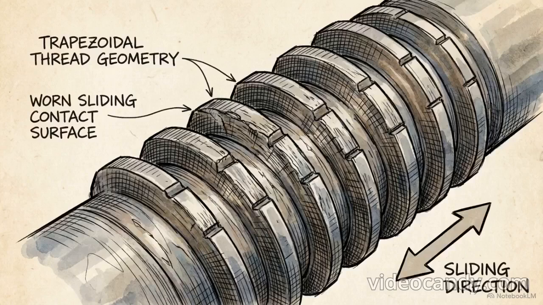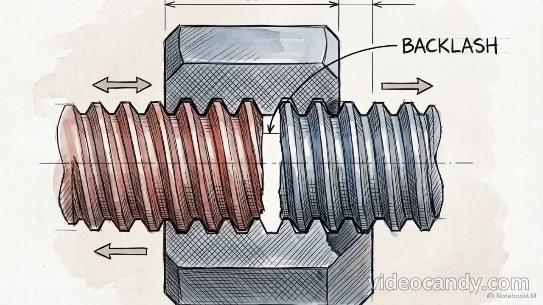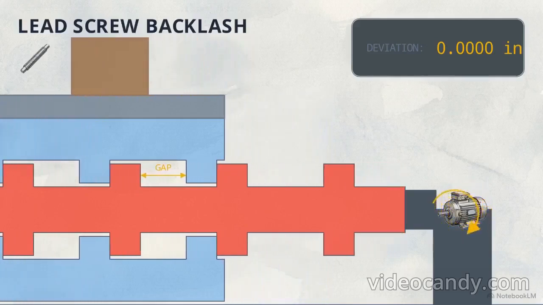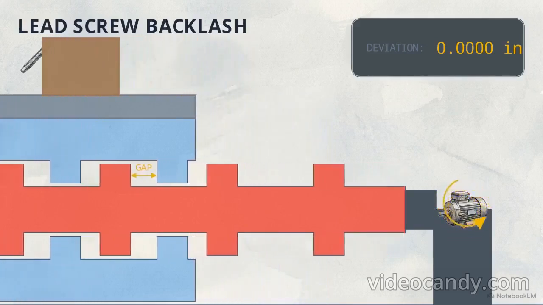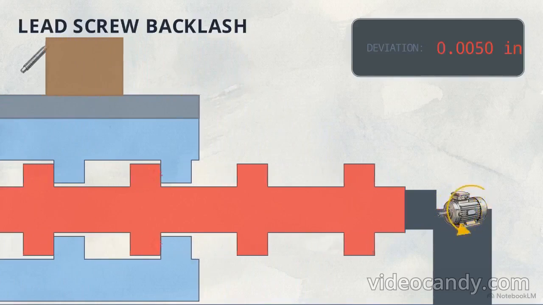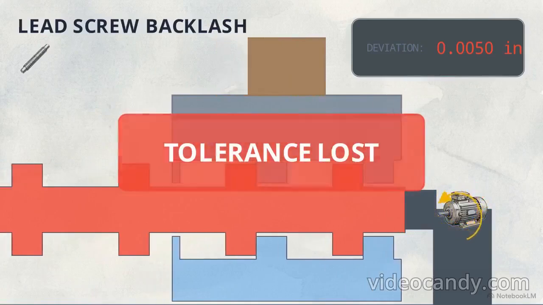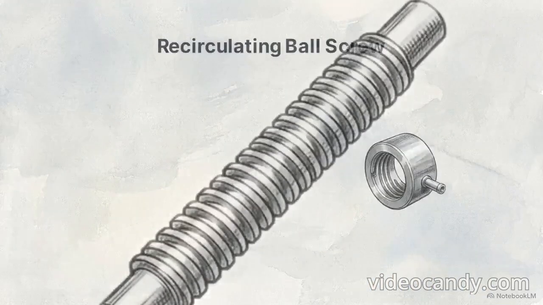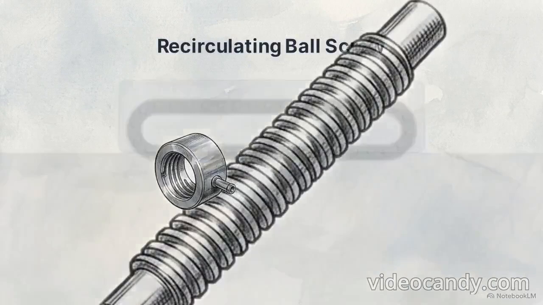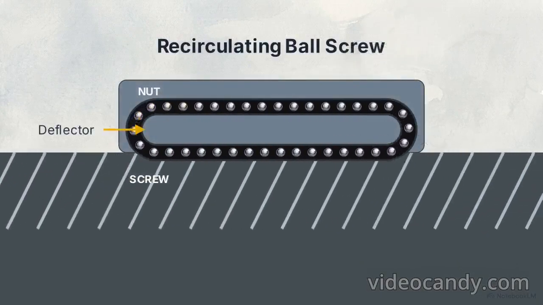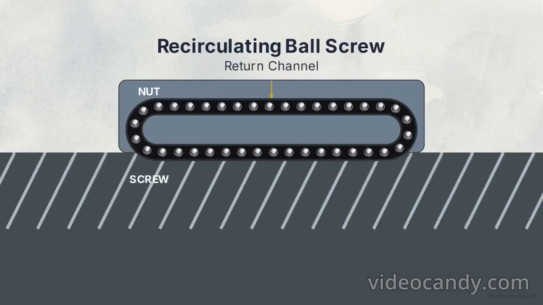It connects to a physical lead screw, which translates the motor's rotary motion into the linear motion of the slide table. Conventional square or trapezoidal threaded screws suffer from sliding friction, leading to a fatal mechanical flaw known as backlash. Backlash is the microscopic physical gap, or play, that exists between the threads of the screw and the nut. When a feed motor reverses direction during contouring, the screw must rotate through that empty gap before the table actually starts moving again. That momentary delay immediately ruins the required 0.0001 inch tolerance.